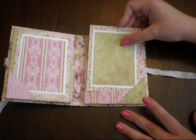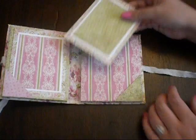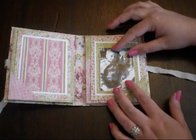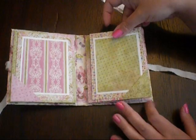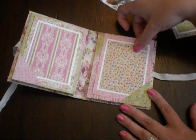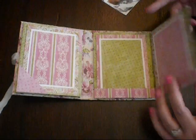The reason I made pockets instead of just gluing my photo mats down, because it's a brag book, is I wanted whoever uses it to be able to change out your photos. So when you first open the book, if you have a photo here, I'll show you what it looks like with a photo. So you have your pictures here. If they just want to open it once and show somebody the pictures, they can do that. But if they ever want to change out the pictures, maybe they have more than one grandchild or something, then you can take one of these and trade out your photo. So you can have a different photo in front if you want, and have some different placements for your photos. That's why I did the pockets, but you can definitely customize it however you like.